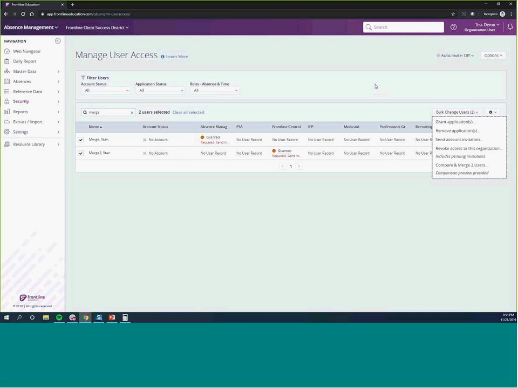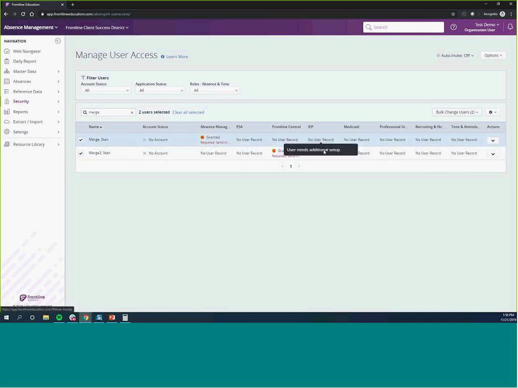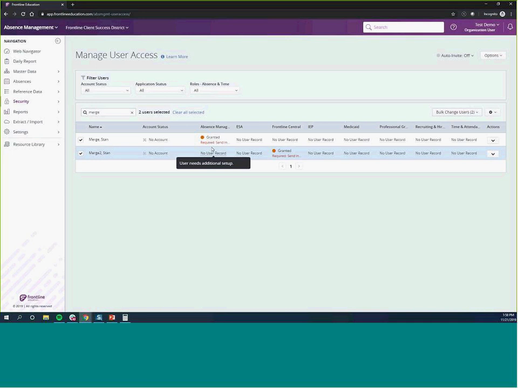At that point, it means that you're duplicated somewhere. Again, absence management, you can have as many duplicate records as your heart desires. But all the other Frontline products can only have one instance. So you want to be careful there.